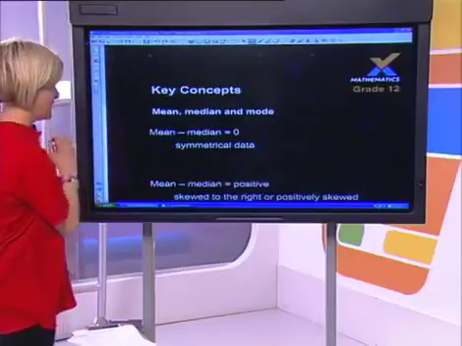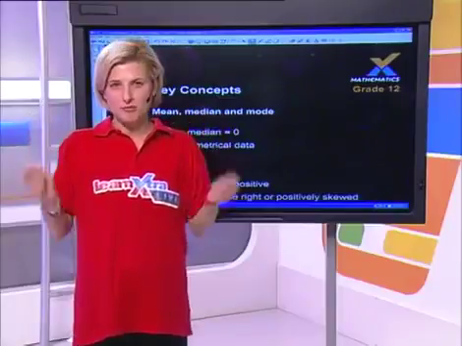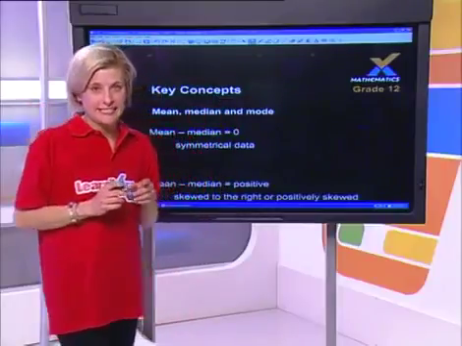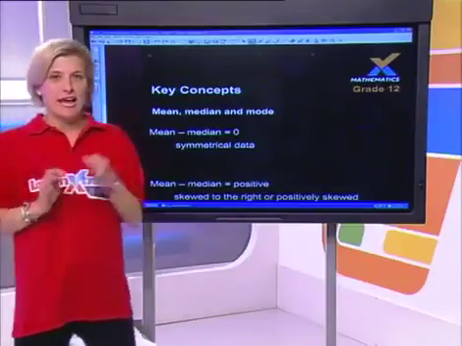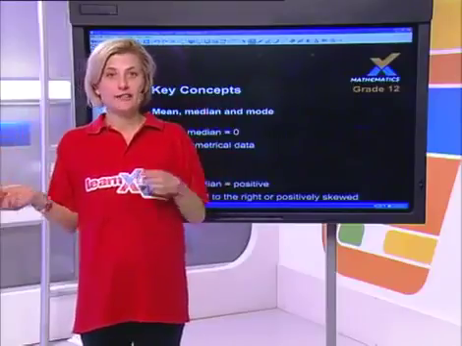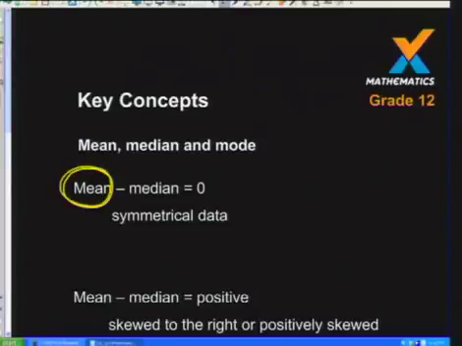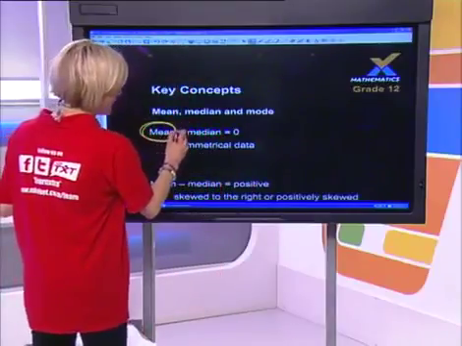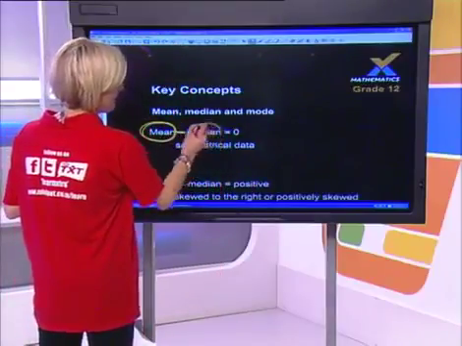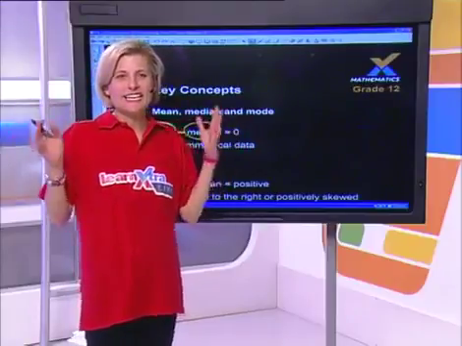Let's carry on. Just a couple of things that we need to know again about the mean, median, and mode, our measures of central tendency. The mean and the median help us to decide whether our data is symmetrical, skewed to the left, or skewed to the right. Now, if you calculate the value for the mean, remember that the mean would be your average, and you subtract from the mean the value of the median. If your answer is 0 or close to 0, we can say that our data is symmetrical.